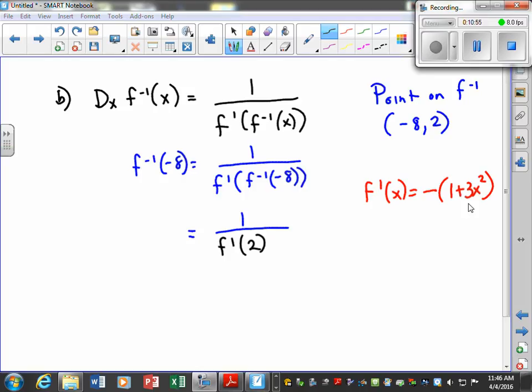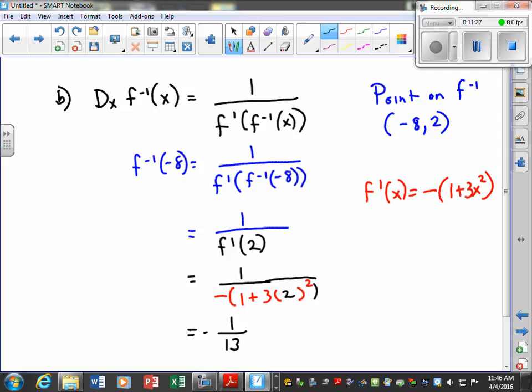So we want to evaluate, in red, I'll put my first derivative. So I have negative 1 plus 3, everywhere there's an x, and we'll put a parenthesis squared. And what do we plug in place of that parenthesis? 2. Good. So now let's calculate that. So this would just give us 2 squared is 4 times 3 is 12 plus 1 is 13. Negative 1/13.